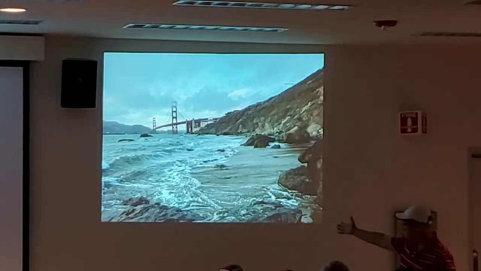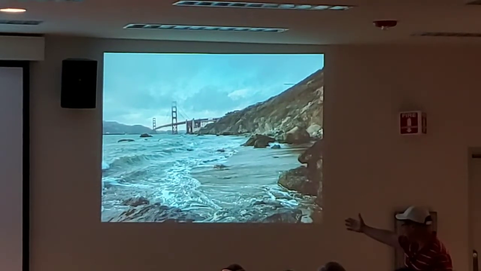Now it's a still picture. It's the Golden Gate like that, so it looks like this, the water.